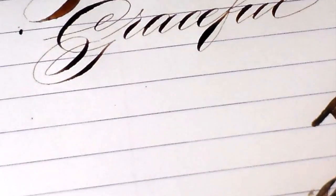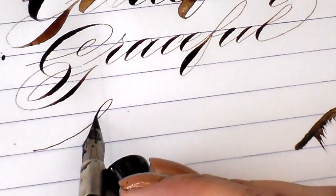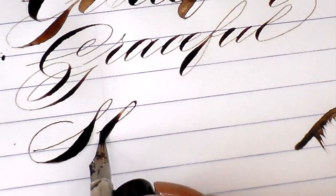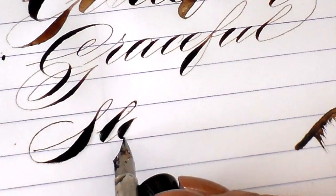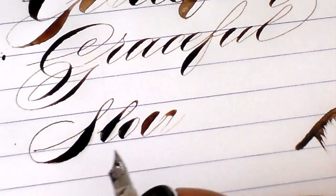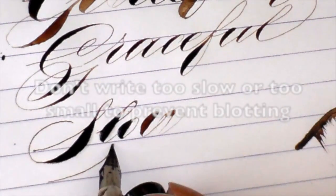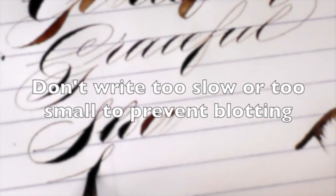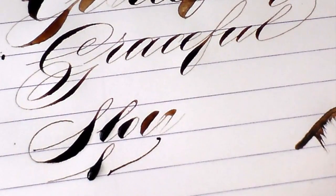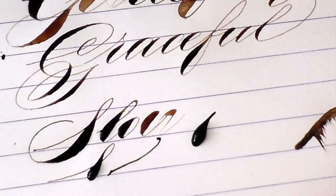Here is another problem. It's blotting and it's looking really weird. It could be because you're writing too slow. So when you're really slow like that, the ink has nowhere to go, but it just pulls. So especially if you dip too much, and you press too hard, it pulls, right?